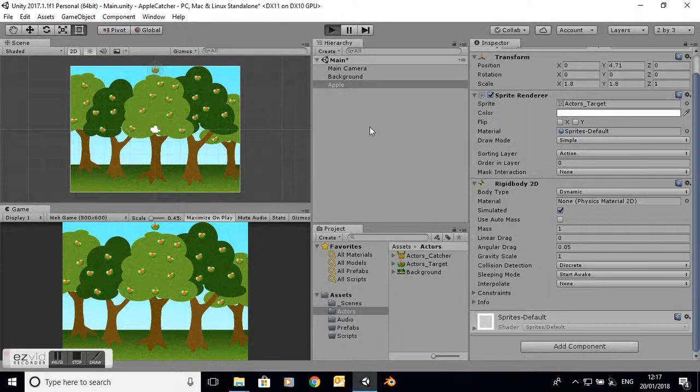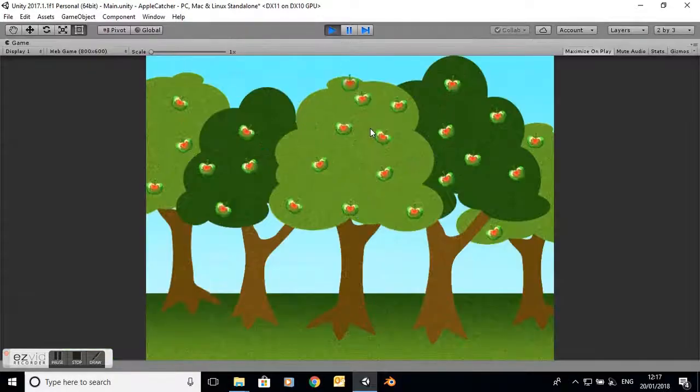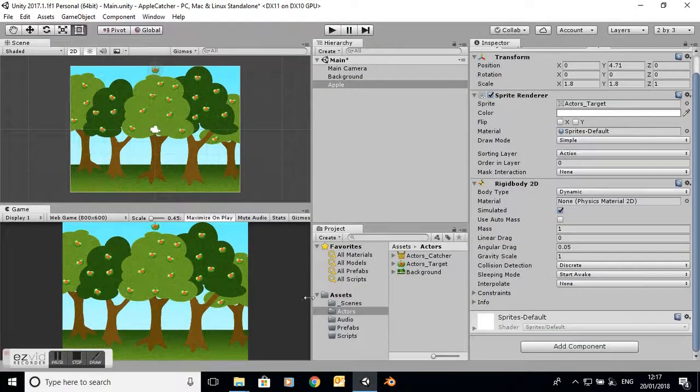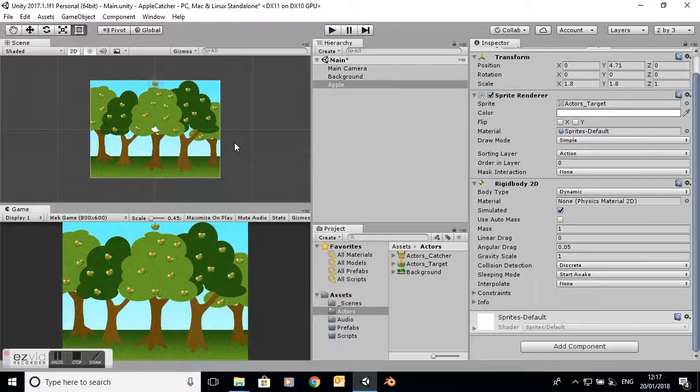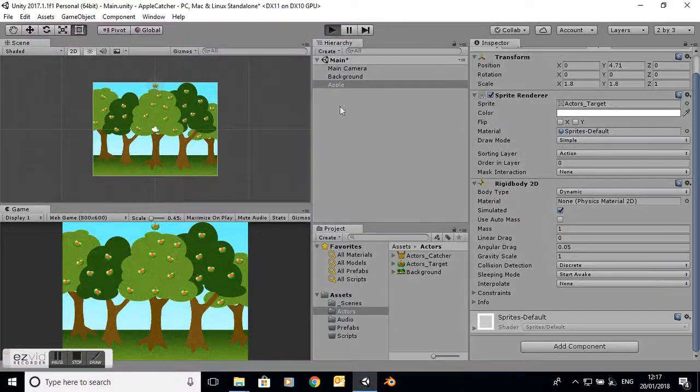Right. So now if I try playing the game, testing it out, we should see the apple falls under the Unity gravity, and it keeps falling, in fact, forever. So if we just take off the maximize on play and then just test it again, we can see the apple falling.